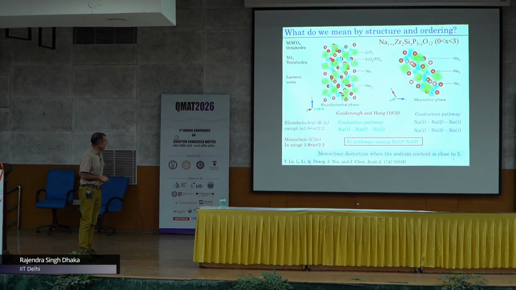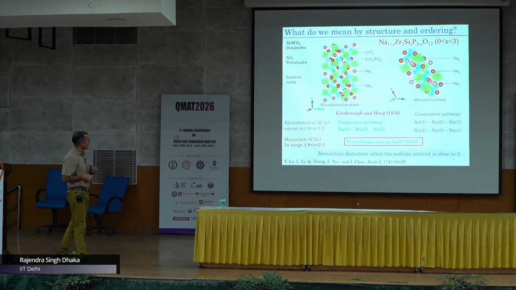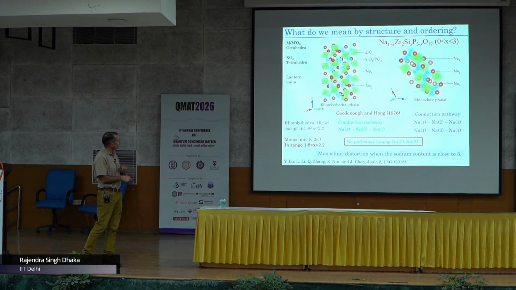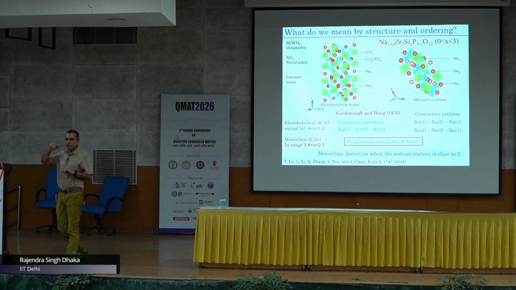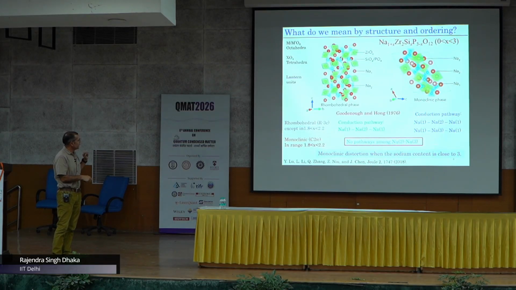Okay. So mainly if you look at this formula, where the x can vary from 0 to 3, what was observed is that the rhombohedral structure is stable in this x range, however the monoclinic structure is stable when the x value is around 2. So when the x value is around 2, that means the sodium is 3. So whenever you have sodium content close to 3, you can stabilize these materials in the monoclinic phase. And when you have the monoclinic phase, of course, there are 3 sites available for the sodium, Na1, Na2, Na3, and then there are different conduction paths in this particular structure.